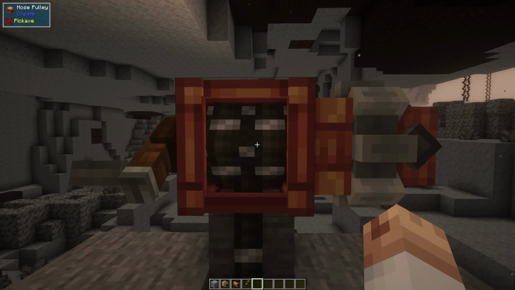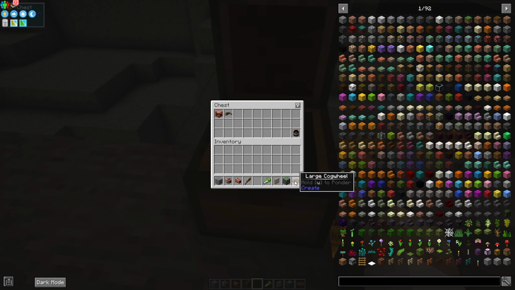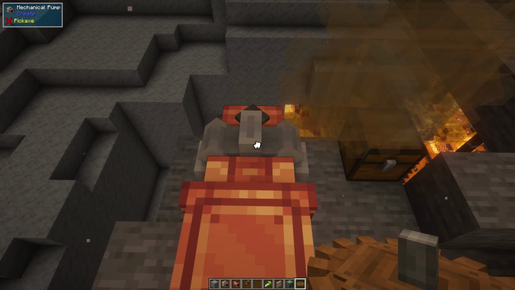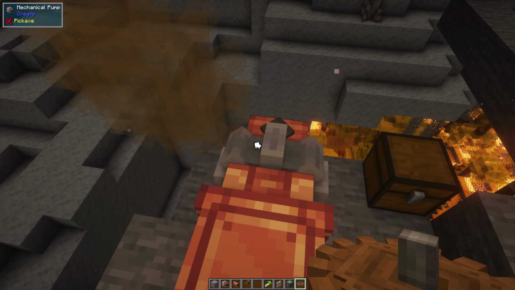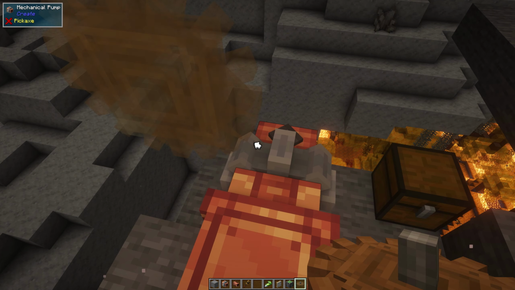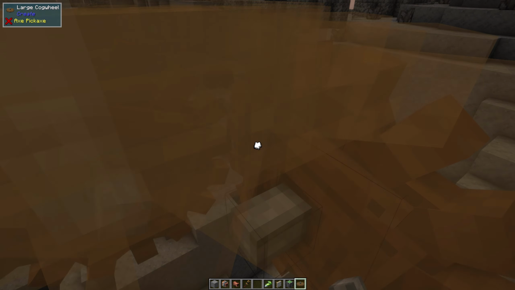Now we want to power up this system, and in order to do so, we have our next set of items ready. For powering up the system, what we're going to do is take our large cogwheel. We're going to hover our cogwheel over the other gray cogwheel that's on the mechanical pump. You can see the direction at which it goes. On the left, right click on it, and then again one more time and place it like so.